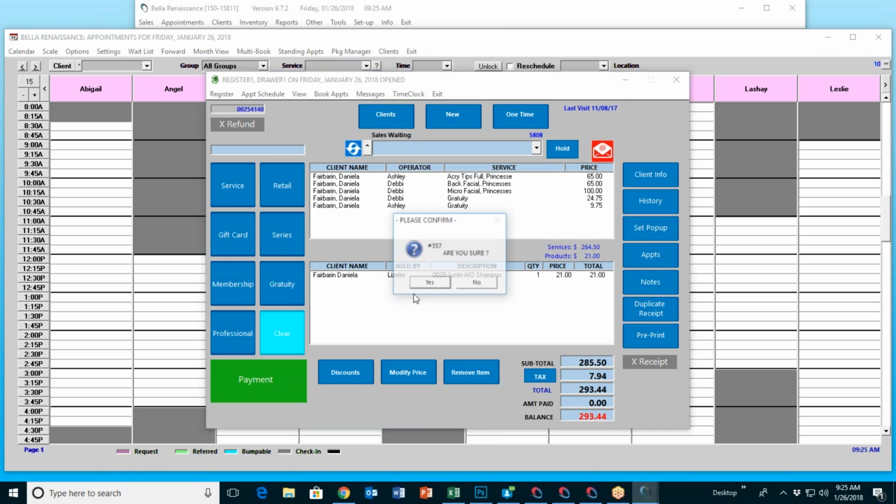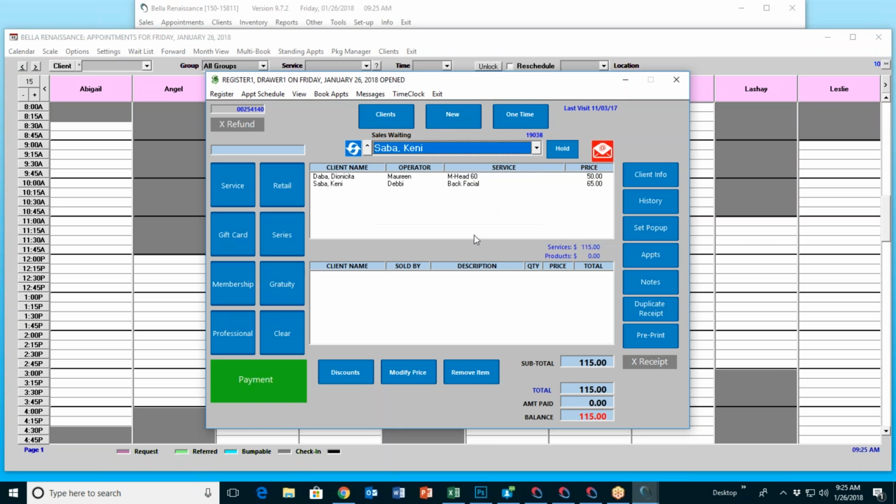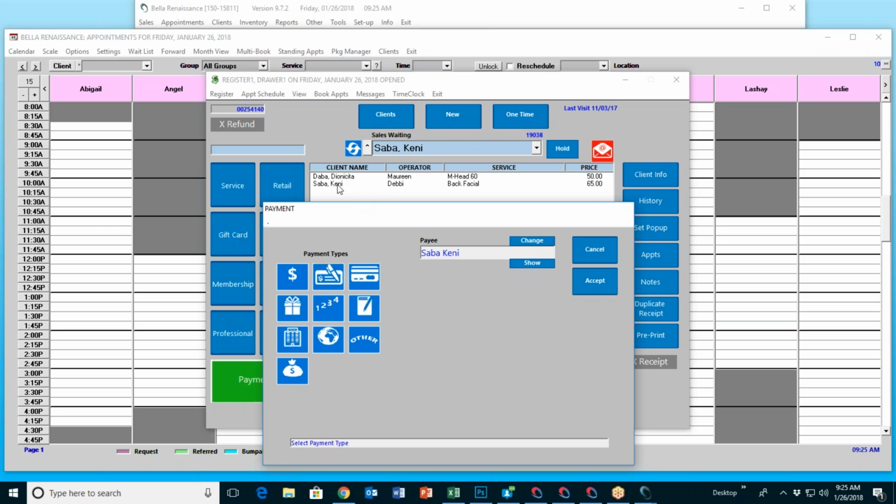Also, you may have the opportunity to have multiple people. So let's say that Daba came in and Kenny came in, and they are boyfriend and girlfriend, or husband and wife, or friends. And you go to payment, and I can say which of them is going to make the payment. Whoever is occupying the second line will always be the default payee, or the third line or the fourth line.